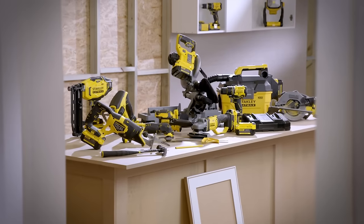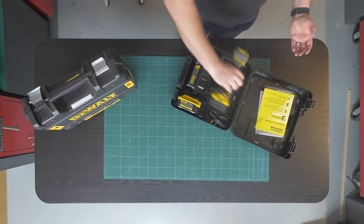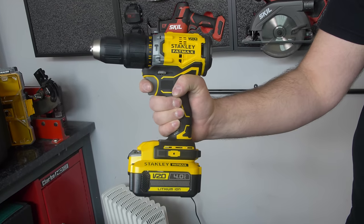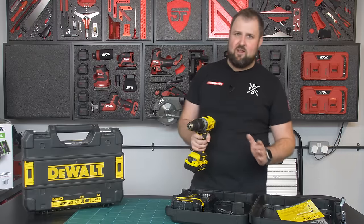We know that the Stanley brand is like a DIY brand. It's not maybe for the professional user, but everything Stanley Fatmax I've had in the past has always been good quality. And this is no exception. It's a really solid drill, and the batteries, it's brushless. It says 20 volt, but that means 18 volt. I learned that from the skill.